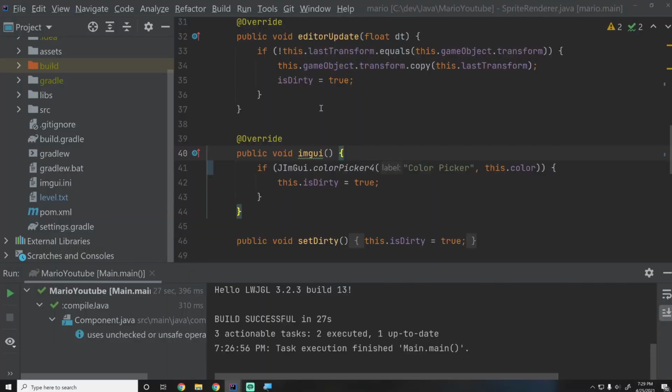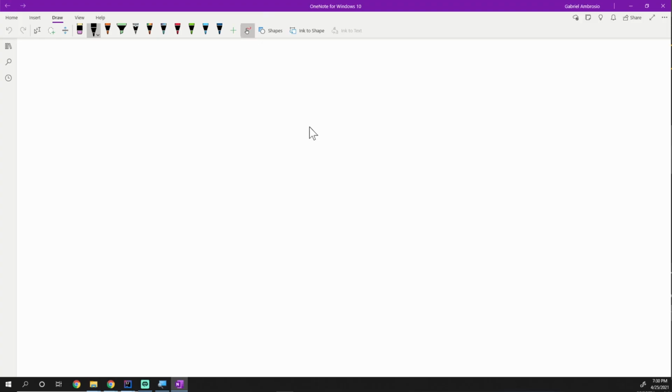Before we start coding, let's take a look at some drawing and see how all this works. The type of animation we're going to be doing, first of all, is sprite-based, right? So we're not going to be doing any bone-based animations where you could pick up an individual arm of your character and move that up and down. That's just too complicated, and I have not done that in the past, so I don't want to give a tutorial over something that I haven't done.